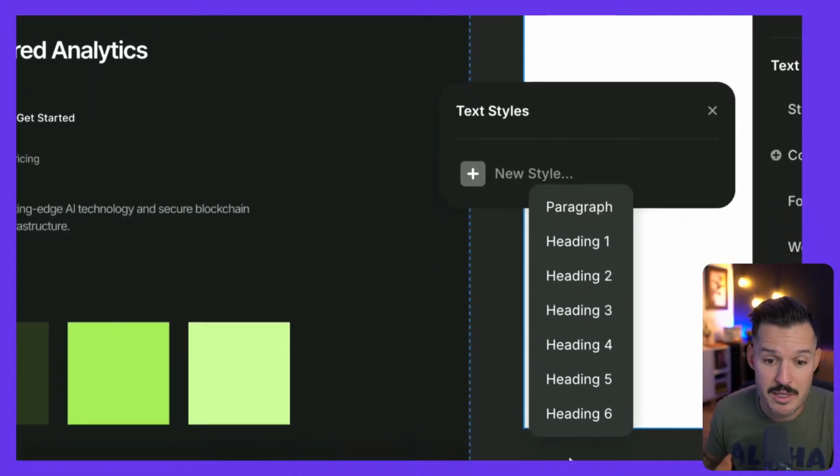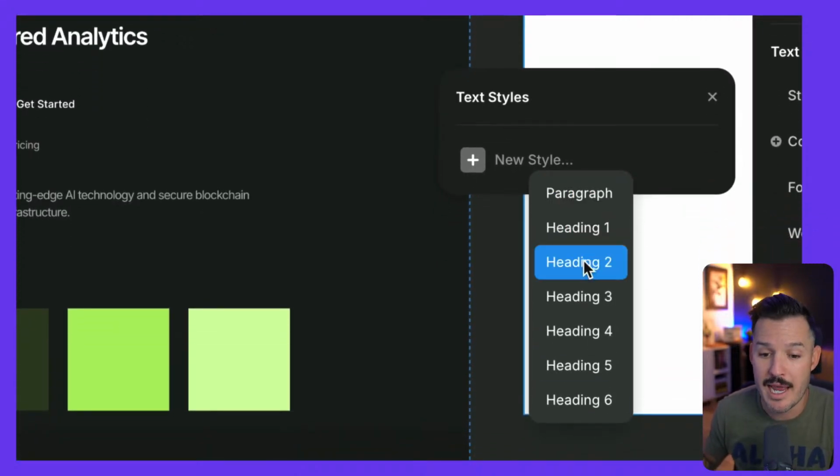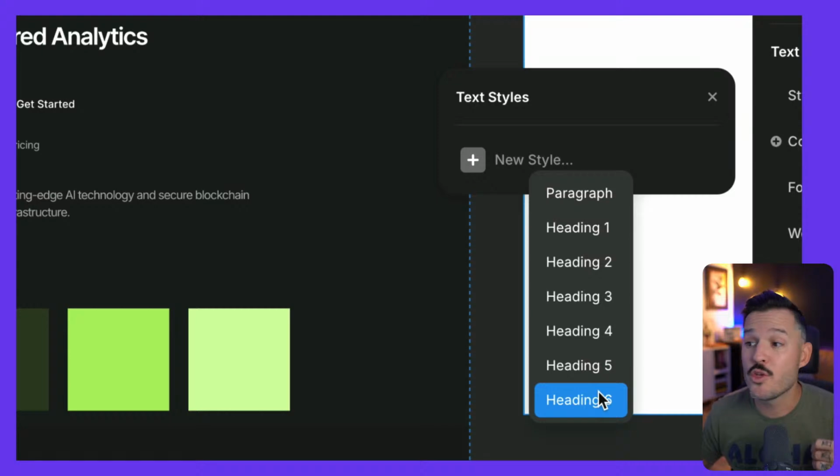And because this is a website, because it's not a mobile application or a Figma file, and because this is how it works on the web, there are pretty strict ways that we deal with typography. It's going to be either a paragraph or an H1 through H6. Now you can have multiples of these. That can get a little confusing.